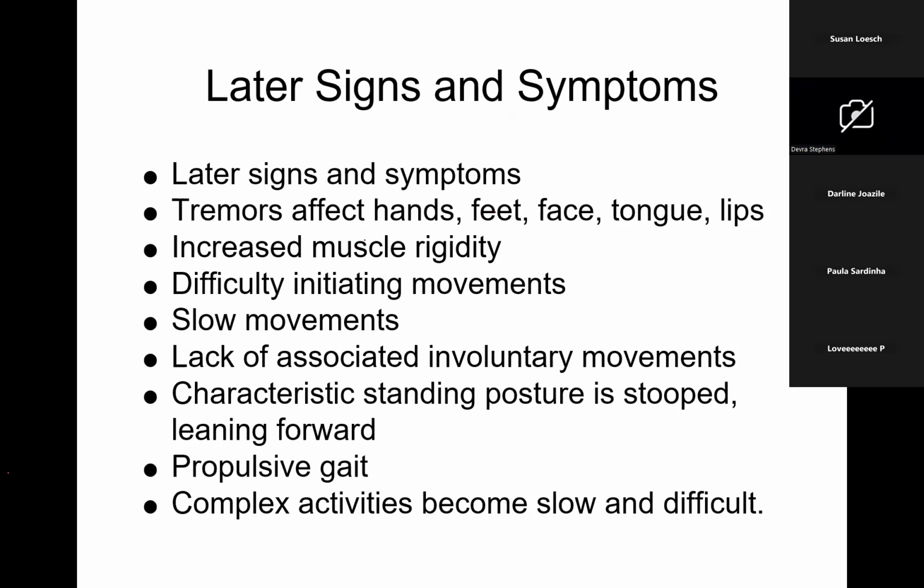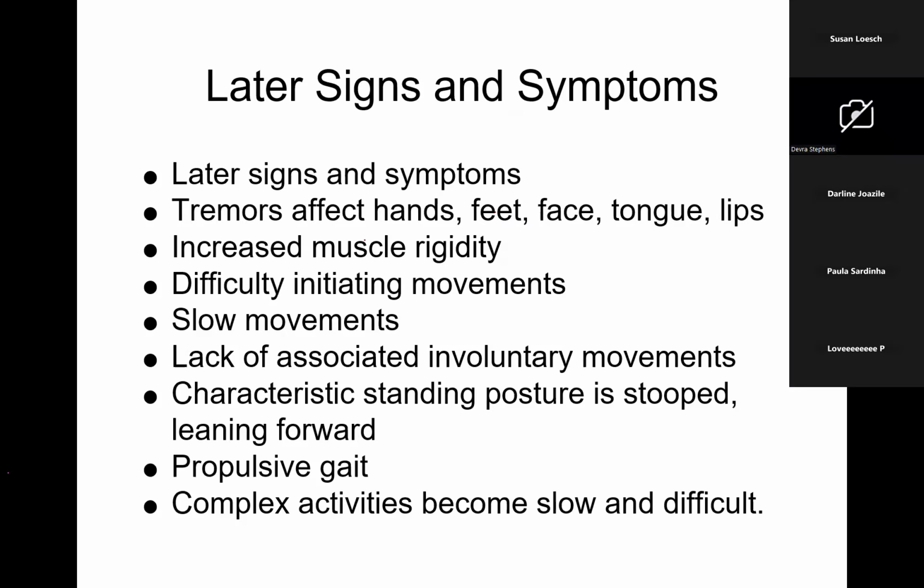The muscles become even more rigid. That's going to give us a problem when we start to try to move. Movements will be slow. We'll lose some of those involuntary movements. Standing posture will be stooped and leaning forward. They'll have a propulsive gait, okay, and they lack the arm swinging when they move, which is a problem because when they lack that, it also could affect their balance.